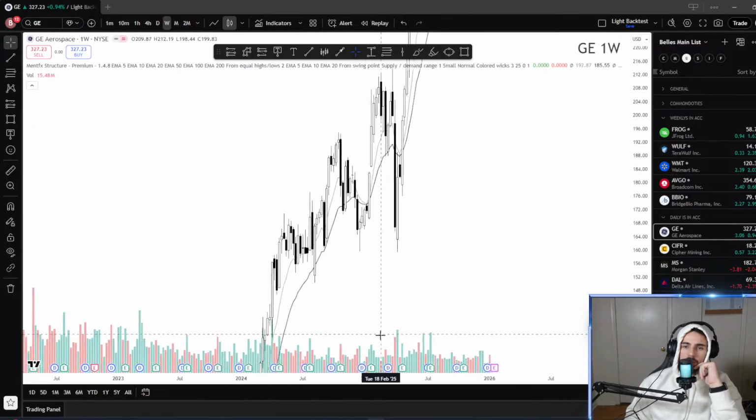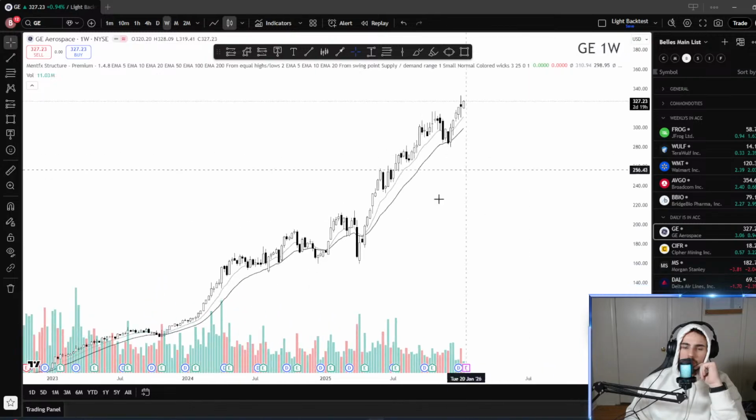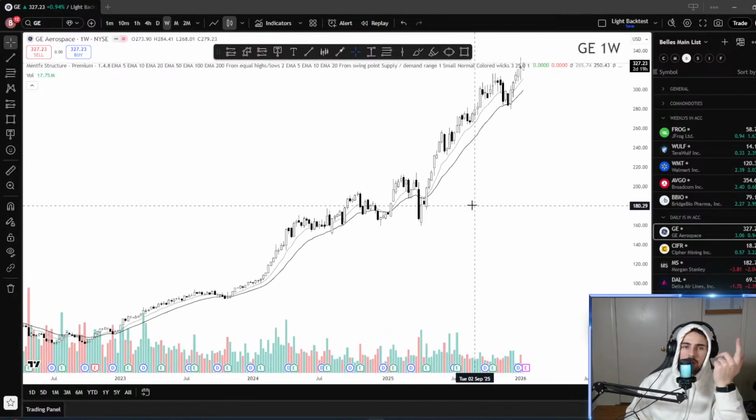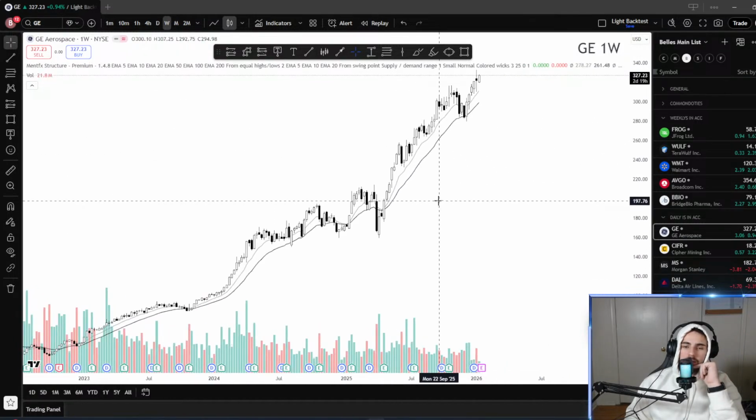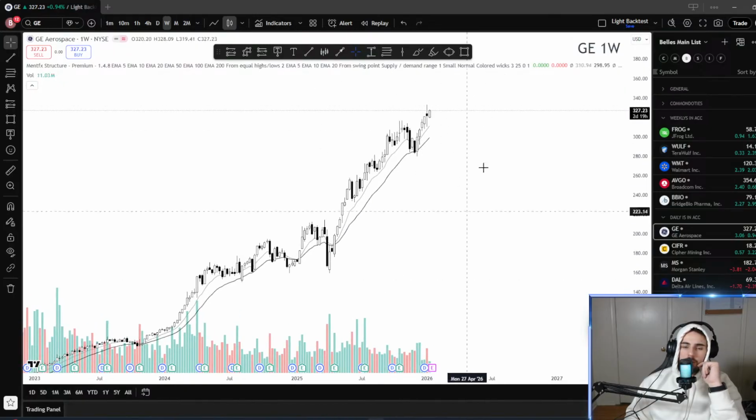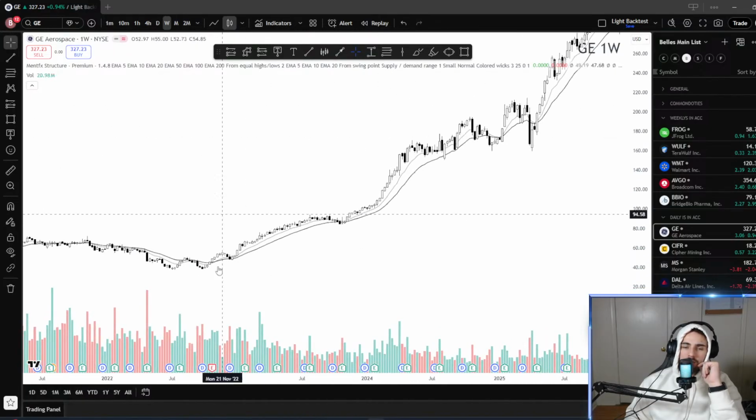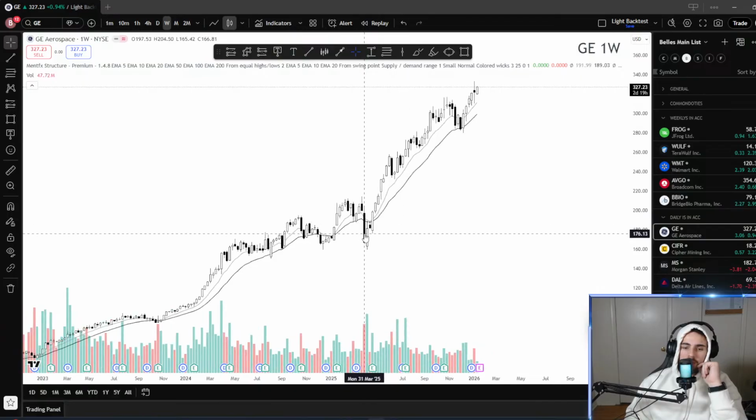See how this has been moving. It's been super bullish. So the only question that I'm really asking myself here, let's just zoom in on the most recent price action, even though there's tons of price action to the left. This would be like March 2025. This is almost a year of data.